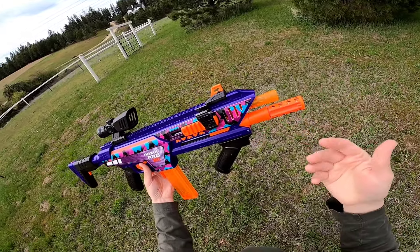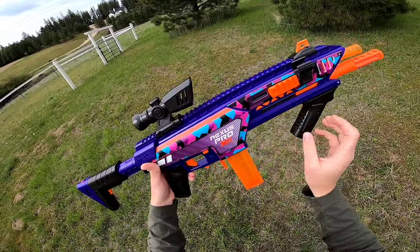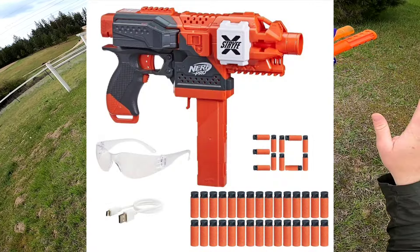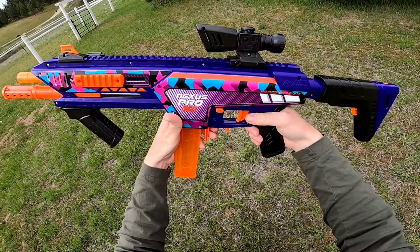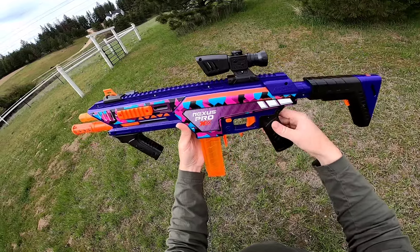Keep in mind you can stick these attachments on virtually all other Dart Zone Pro blasters. This blaster, along with the Aeon Pro X, has the best magazine compatibility we've seen from Dart Zone yet — you can use magazines from the Strife X, which are 15-round magazines at two for $10, whereas other Dart Zone blasters would not accept those. Also, Dart Zone will offer a spring upgrade for this blaster that brings it up to 250 FPS — and that's with the Ember darts. The spring swapping mechanism is super simple, pretty much exactly like the original Nexus Pro. Overall, I absolutely adore the Nexus Pro X — it takes everything that worked well with the Nexus Pro and bumps it up so many levels. For me, this thing seems practically flawless and I have to give it a 10 out of 10.